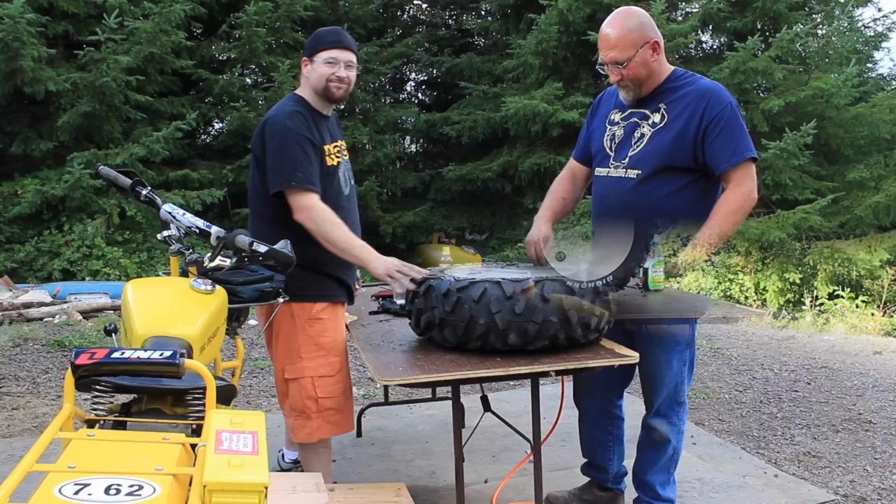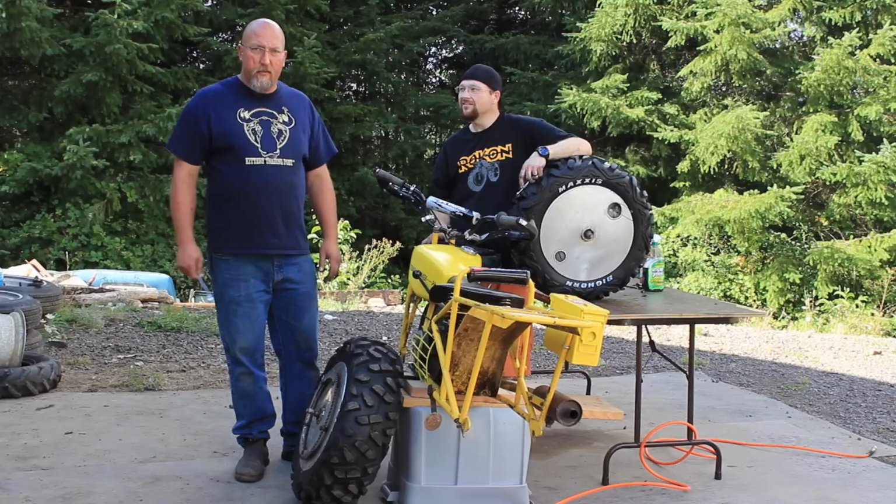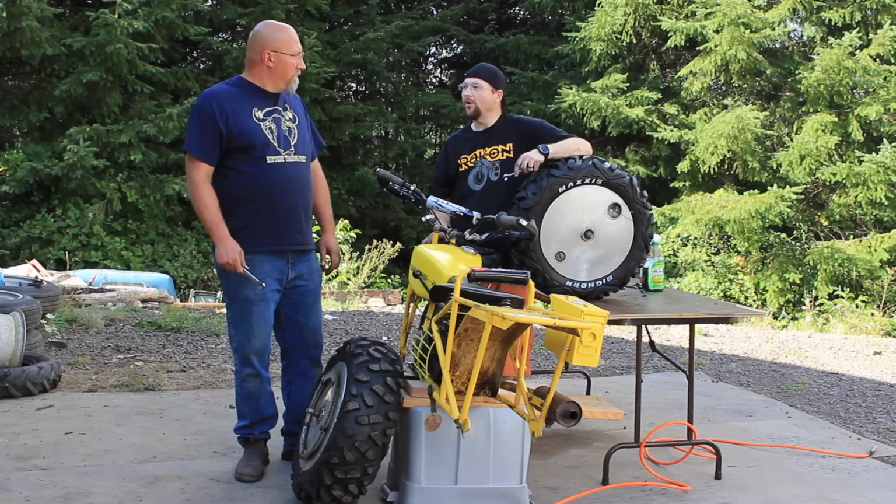All right, folks. Hey, we've got new tires on rims. Now all we've got to do is put these rims on this bike, put the chains back on, set our tension and our alignment, and down the trail we go. All right, let's go.